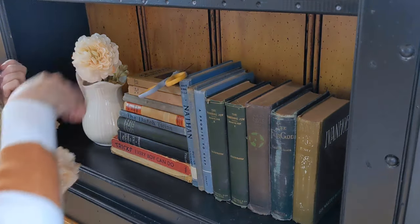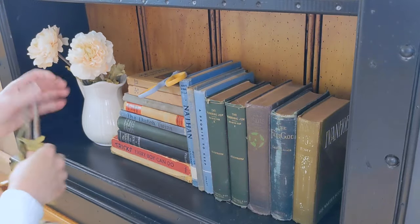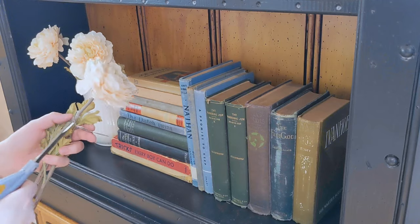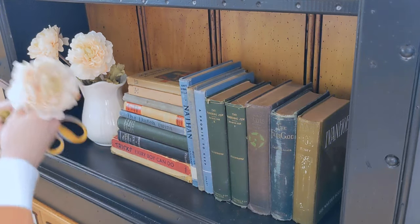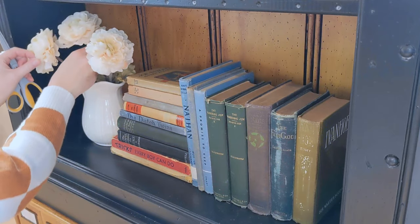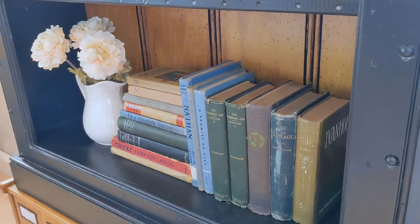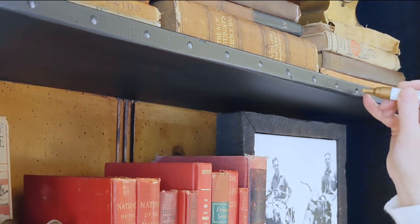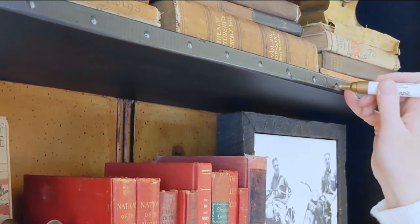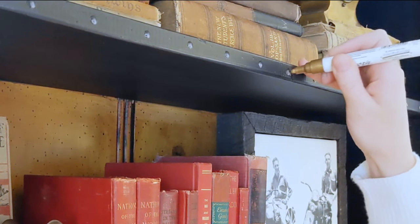Now on to adding some floral. I felt like there was nothing really soft on this bookshelf and it needed something to soften all the hard edges and lines. So I had these little peonies — I actually sell them in my store if anybody's interested. These peonies were the perfect addition. I'm not quite done yet; there were a couple little things I wanted to add, just the little details that I think make a piece special. There were little divots after I had painted this piece that just didn't look right.